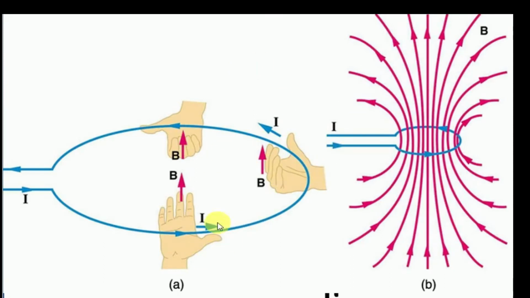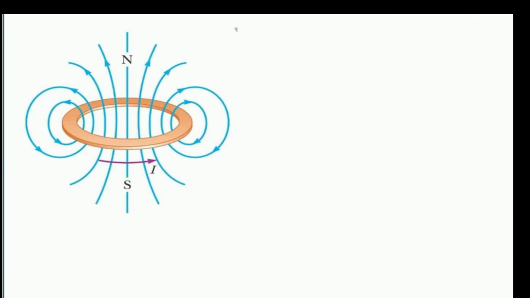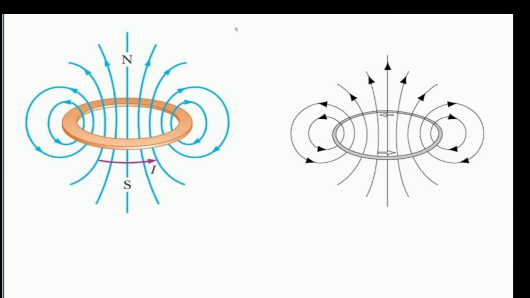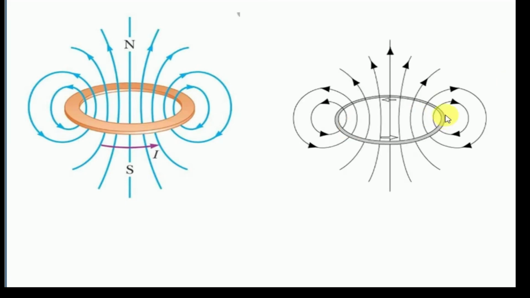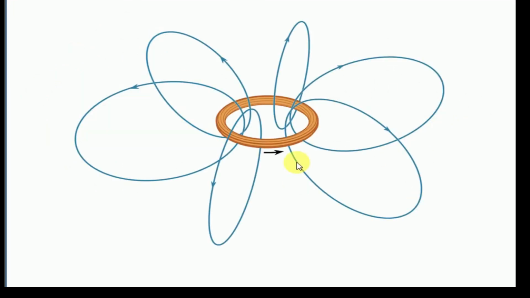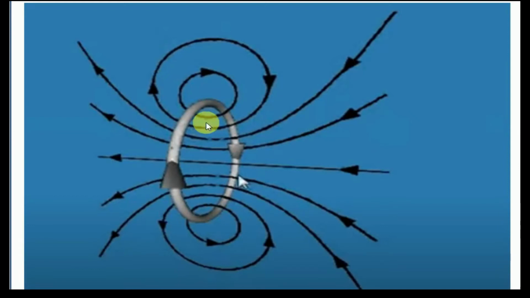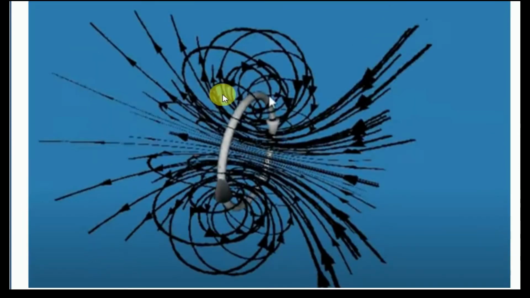As you can see, if you use the right hand thumb rule everywhere, all the magnetic field lines will go upward. So it is entering from below and coming out from up. This is one more picture. And not only from two sides, there will be a magnetic field at each point of the conductor, so it will look like this. This is another picture, the magnetic field at 2 points only. Then here you can see the magnetic field from each point.